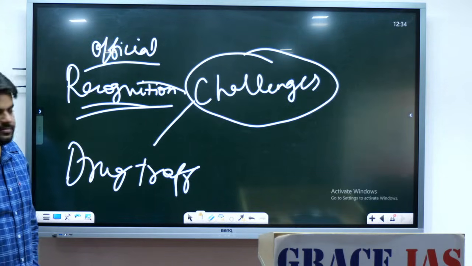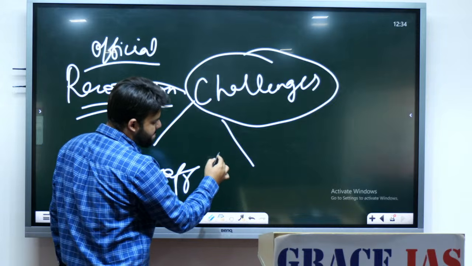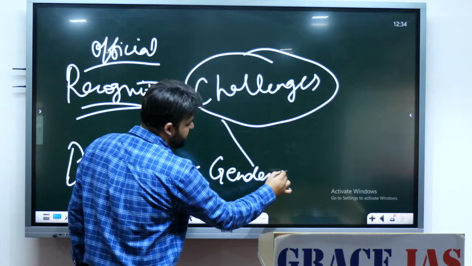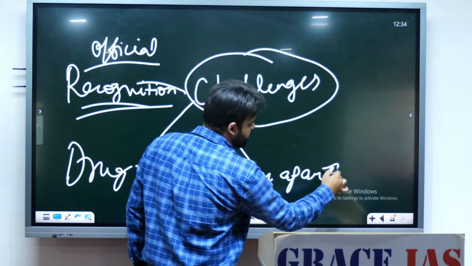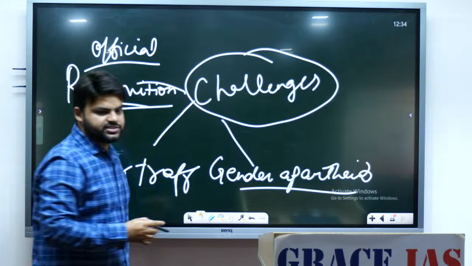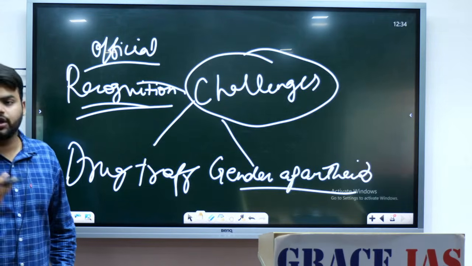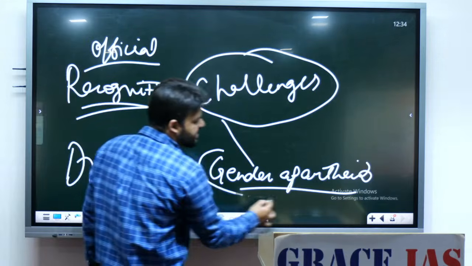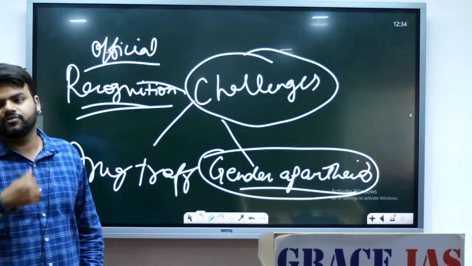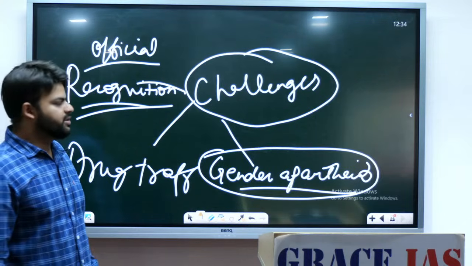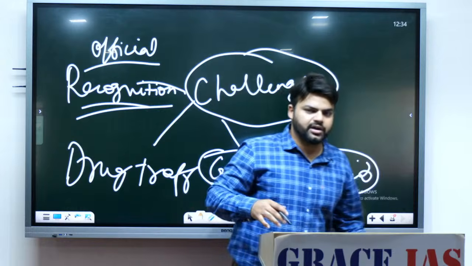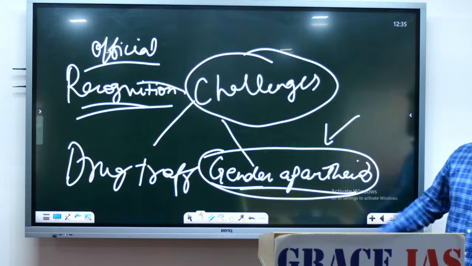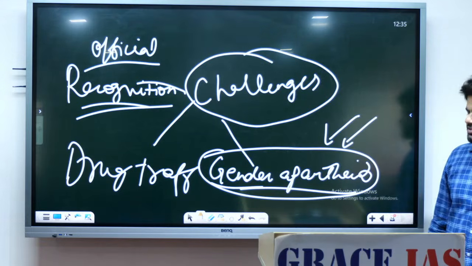What else is the problem? The gender apartheid, or the gender bias which the Taliban government is practicing. It is not allowing women to even talk, come on TV, or get educated. So that is creating a blocker for India to have a good relationship with Afghanistan. If Jaishankar starts to meet Afghan people very happily, Indians will stand up and say, how can you talk to such people also? Gender problem is there.